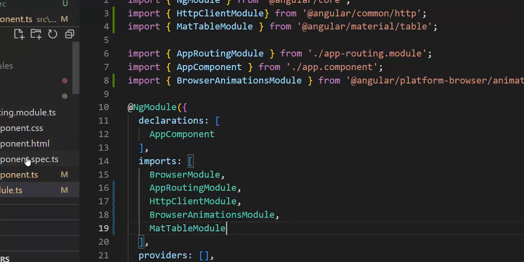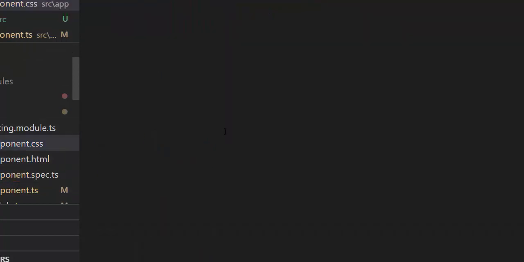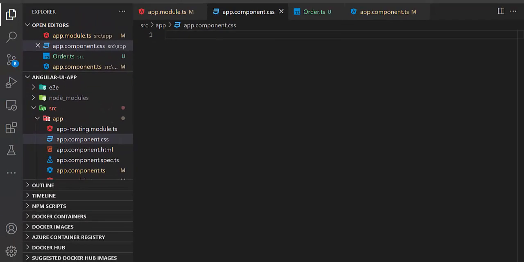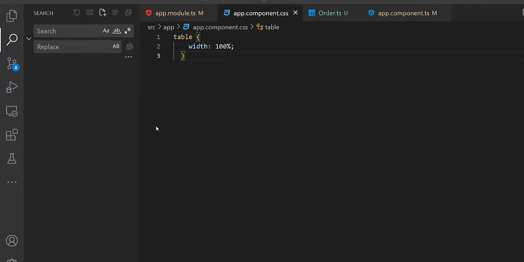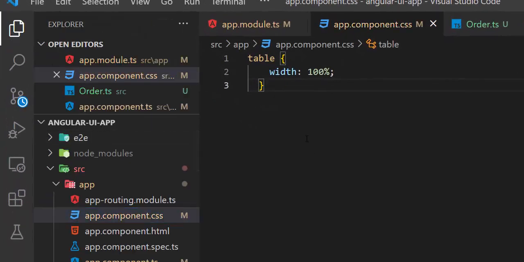Then I will go back to my CSS, and in the CSS I will say table width equal to 100.